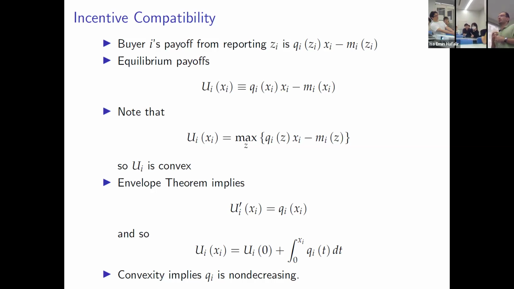No, the first price auction is an indirect mechanism. Even the second price auction is an indirect mechanism. You just report your value? No, in a first price or second price auction, I don't ask you to report your value. I ask you how much you would bid. The second price auction is a little confusing in that sense, because truthful bidding becomes an equilibrium, but it is still not a direct mechanism. Literally, when I ask you to participate in the game, I'm not telling you, tell me your value. I'm asking how much you would bid in this game. So the bid space is not necessarily equal to the value space.